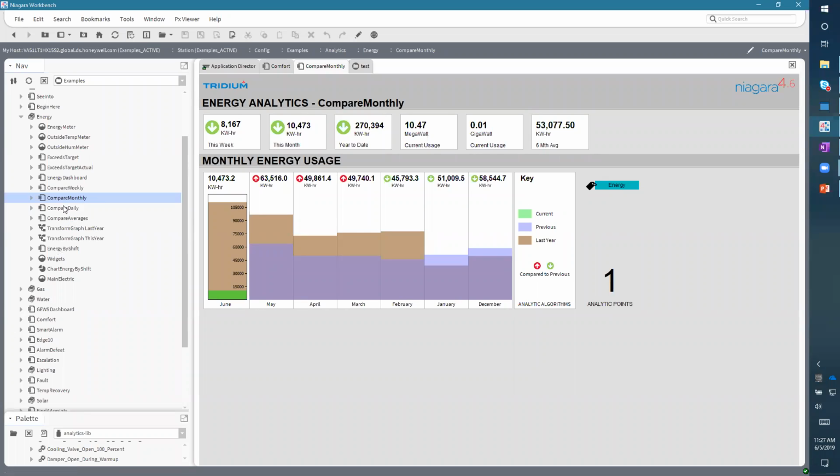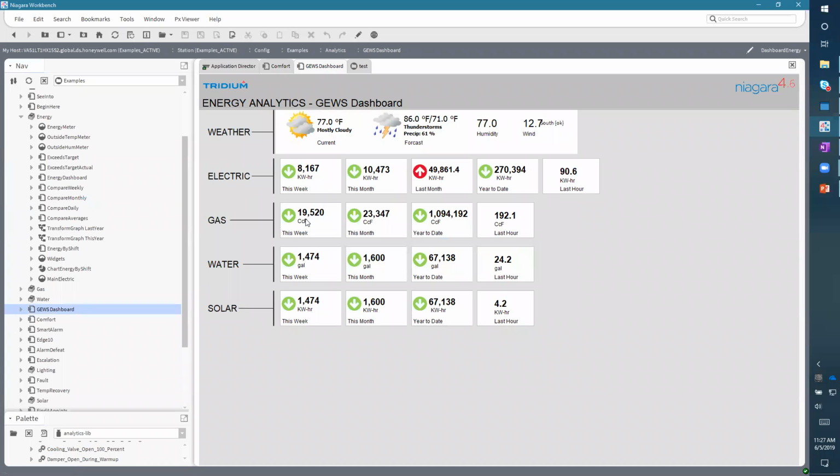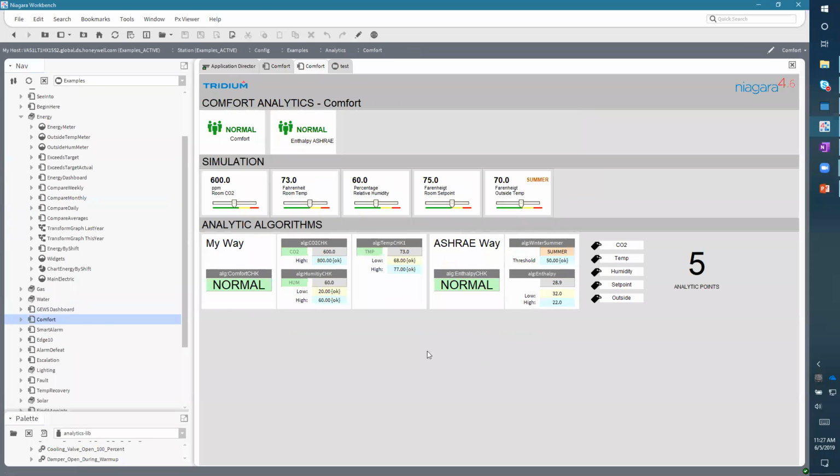Okay, so some interesting, real quick analytics to kind of give you year to date, week to date, you know, build out a dashboard, right, that shows how the gas, electric, and water, even solar, is being compared to a building. So a lot of buildings that do put solar, they like to have these dashboards running in the lobby showing you how much the solar is offsetting. So that gives you some capabilities.